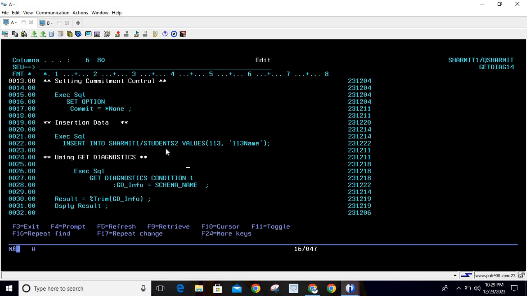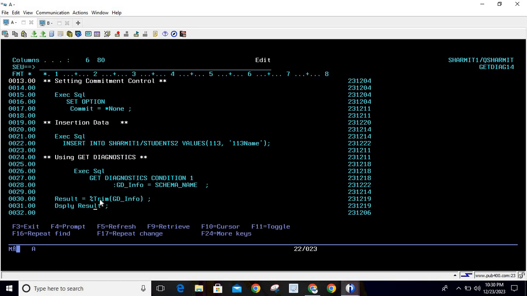So this query will be executed, and after that we are executing Get Diagnostics in order to fetch the schema name. The Get Diagnostics syntax is like this: you need to write exec SQL Get Diagnostics condition 1 schema name, then this value we store into the host variable gd info, and then simply print it.